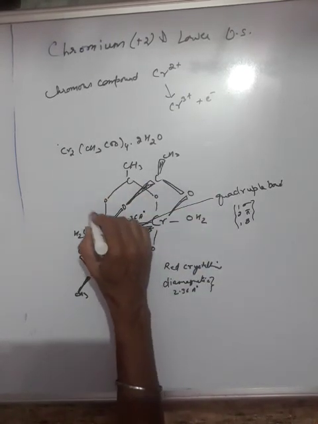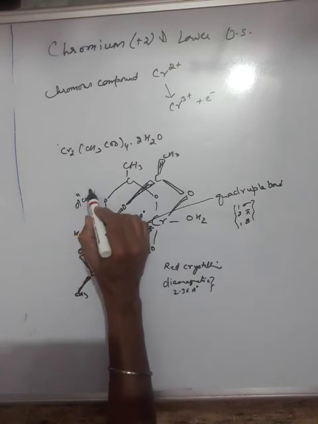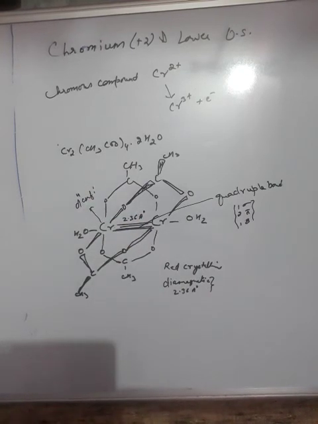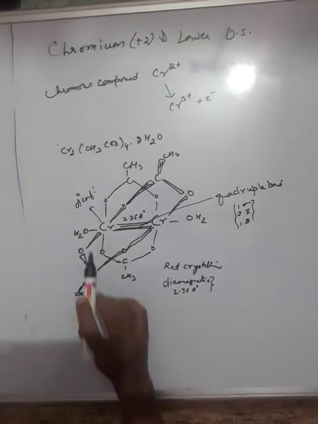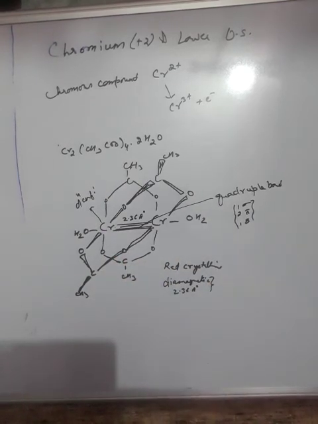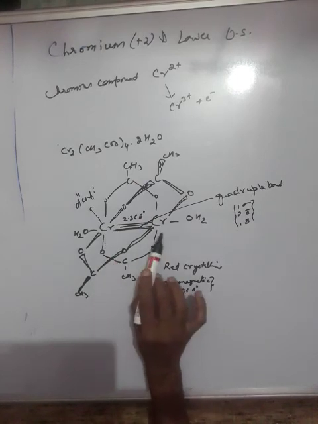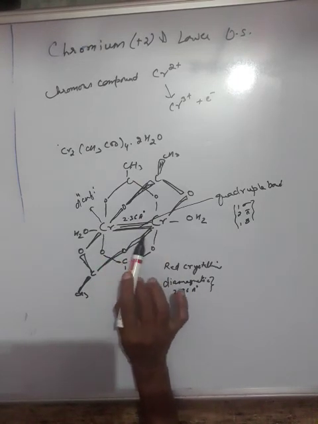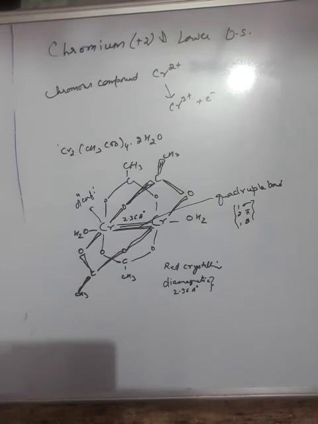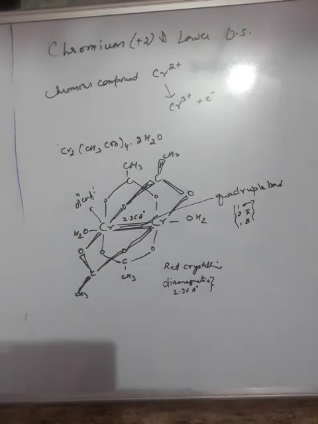These chromiums are in the d4 configuration, and the 4 unpaired electrons are used up in making the quadruple bond. 4 electrons from both the chromium atoms, that is in total 8 electrons, have been used up, therefore it will be a diamagnetic compound. So this was for the +2 oxidation state.